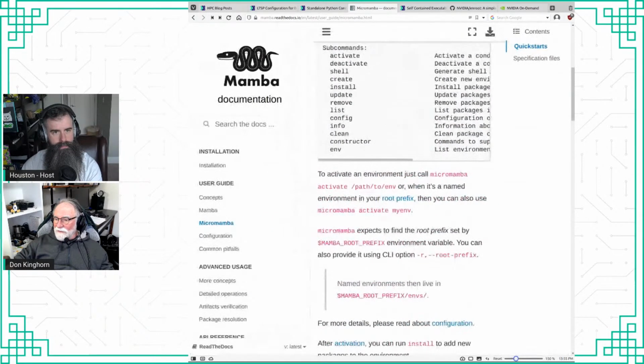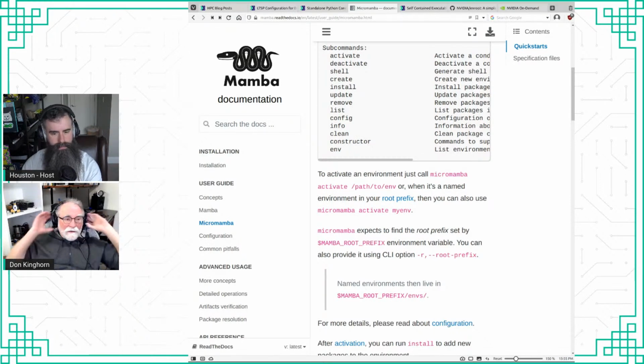Now, remember I was telling you I wanted to set up benchmarks for stuff that involves Python. This MicroMamba executable exists for Linux, Windows, and the Mac.